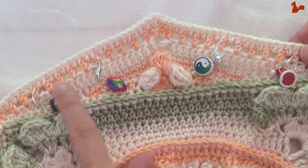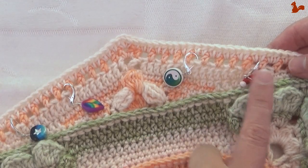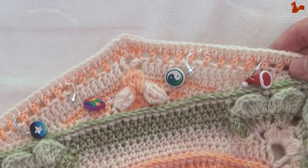So stitch number 4 and number 8, counting up, and counting down, stitch number 5 and number 9. Mark these 4 positions on your other 3 edges also.